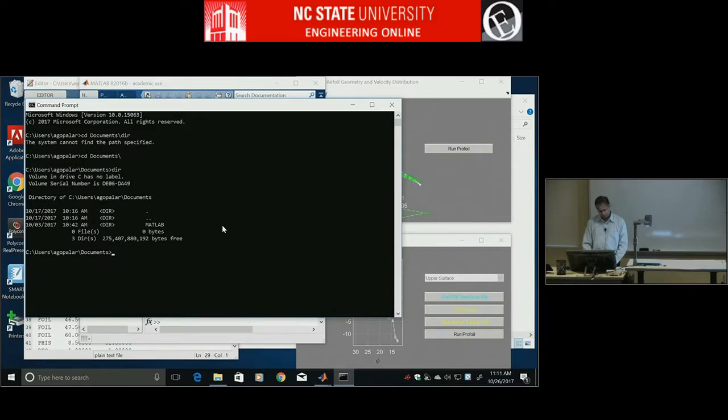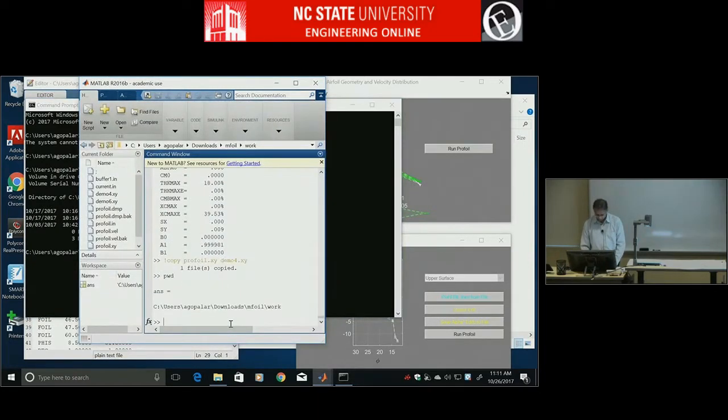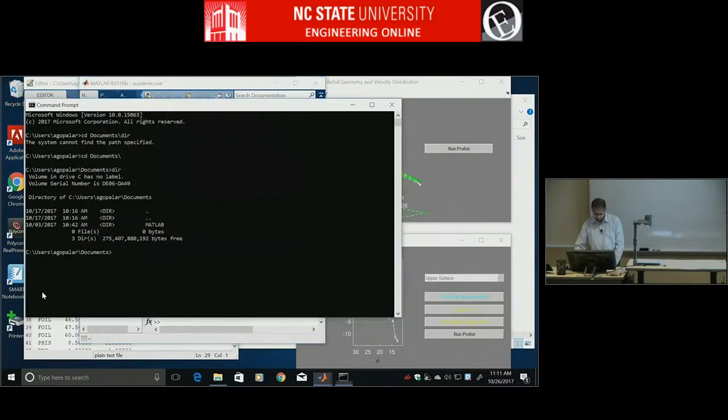Oh, where is this? pwd. Oh, not documents. Okay. Downloads, mfoil, work. I'll use Reynolds number of 1 million as an example.